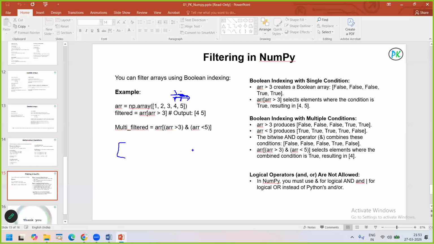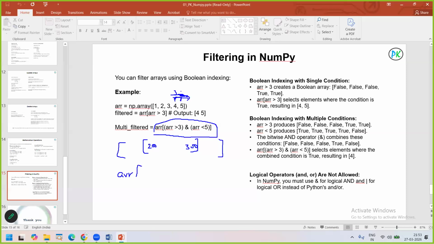Let's say I have 1,000 elements. Among 1,000 elements, I want to get the elements more than 200 and less than 300, right? I want to get that as a group. For that reason, I can apply a filter. How can I apply a filter?